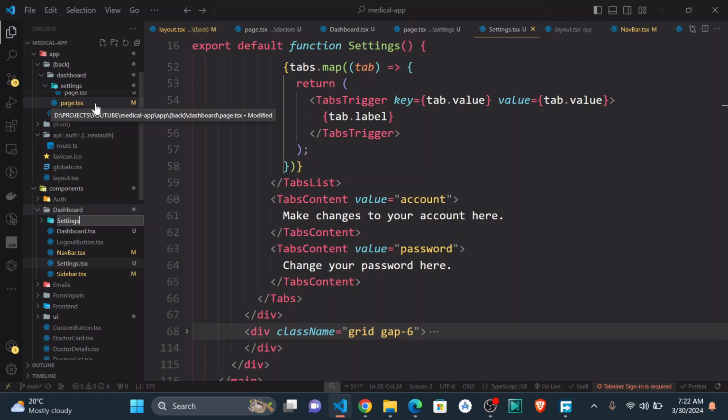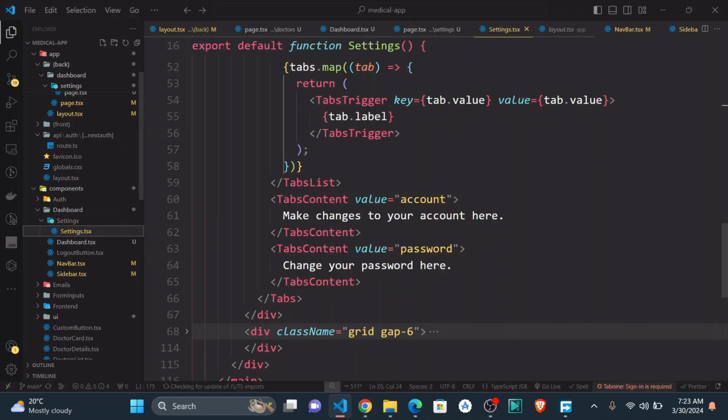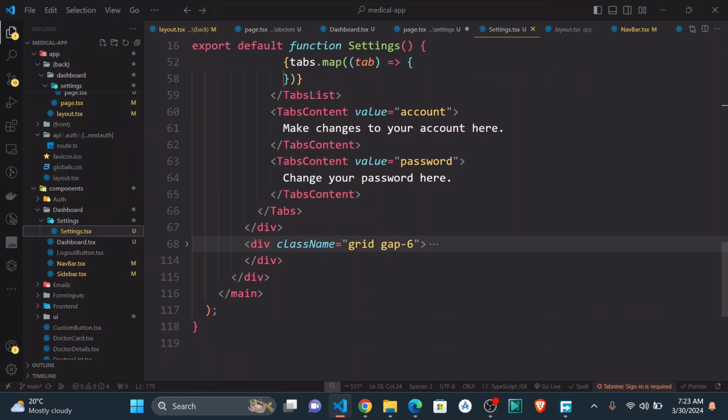Create a folder for settings, and let's get this just like this. This is going to help us have multiple components if you want to add any other components here. So for instance, in here we could have general settings.